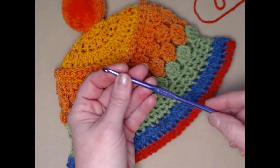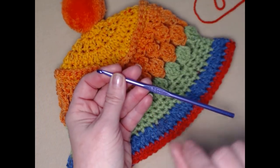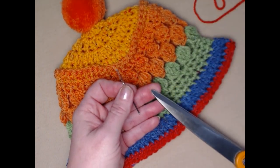We're going to be stitching today with our H hook, which is a 5.00 millimeter crochet hook. And of course, you'll need a needle for weaving in your ends and a pair of scissors.